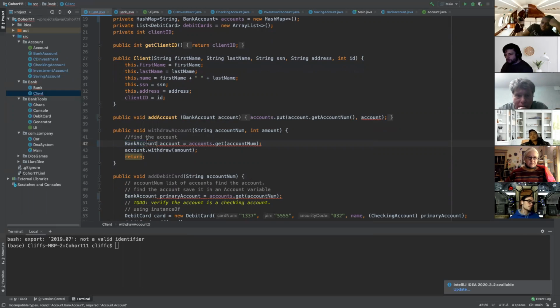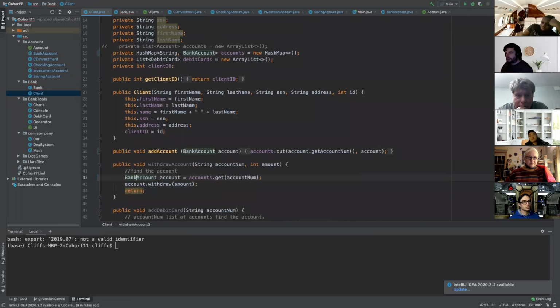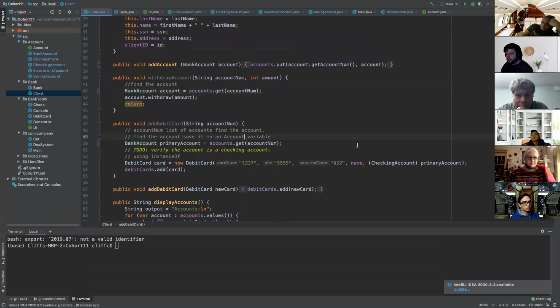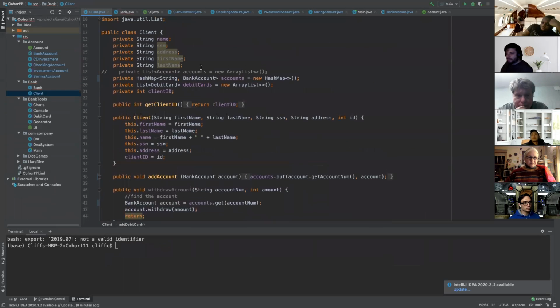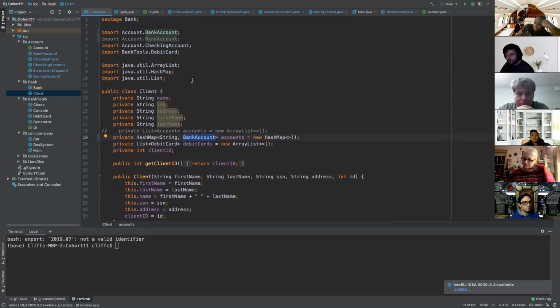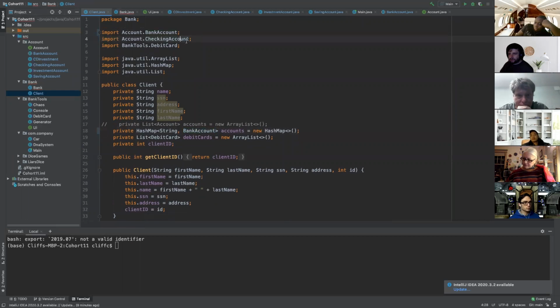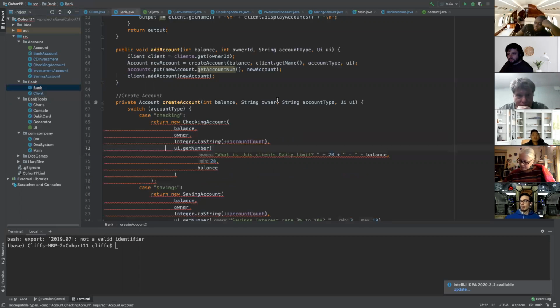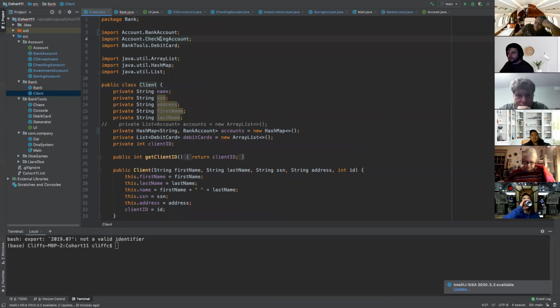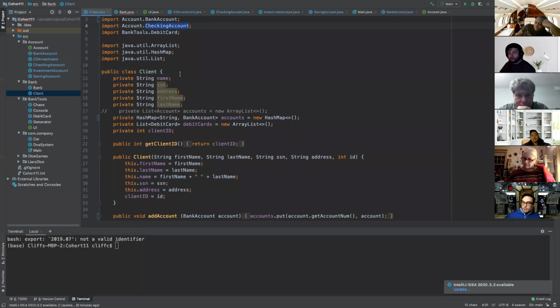It was trying to give me clarity. It was renaming the variable. It was telling me that I'm trying to rename it to a variable that already exists, or to a class that already exists. I'm like, no, that's fine. It's fine. The client's okay. So everywhere we had account, we now just have the word bank account.